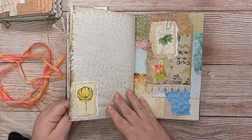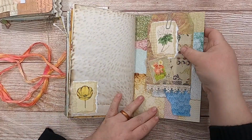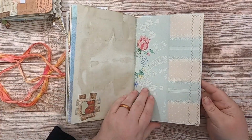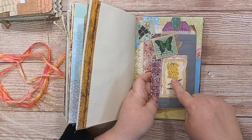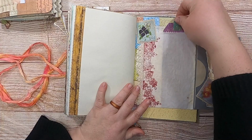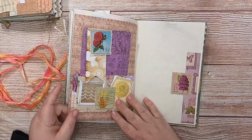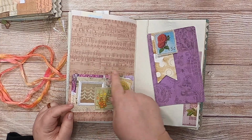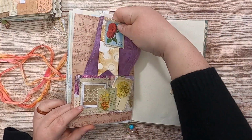Some more clusters. This is another over-the-top tag right here that goes on both sides. It has some of that embroidery paper on there. A journaling spot there. This has a flip out here, and inside is just a journaling card with this image on it. And then this is a bag, and it has a long tag in there. Here is another pocket that came from one of the pieces that I had cut apart of collage paper. And then I just made this journaling card out of some of the offcuts.